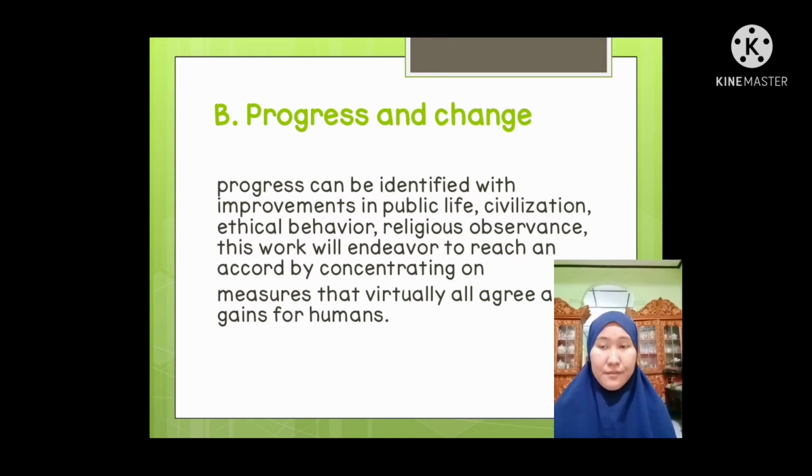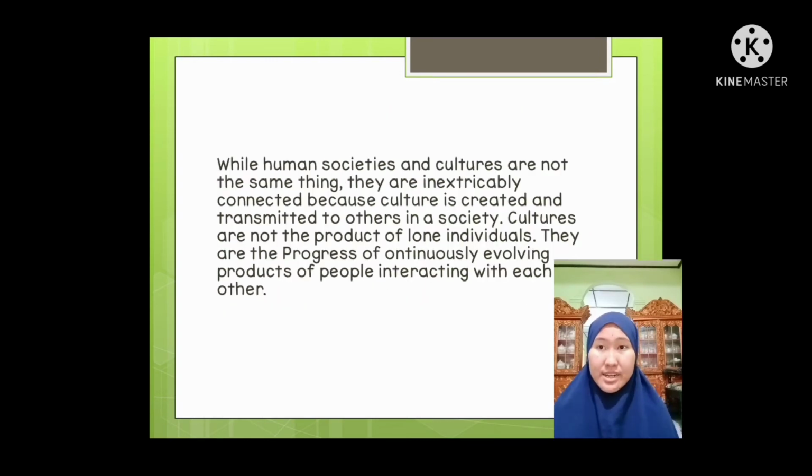Progress can be identified with improvements in public life, civilization, ethical behavior, and religious observance. This work will endeavor to reach an accord by concentrating on measures that virtually all agree are gains for humans. Next, while human societies and cultures are not the same thing, they are inextricably connected because culture is created and transmitted to others in a society.